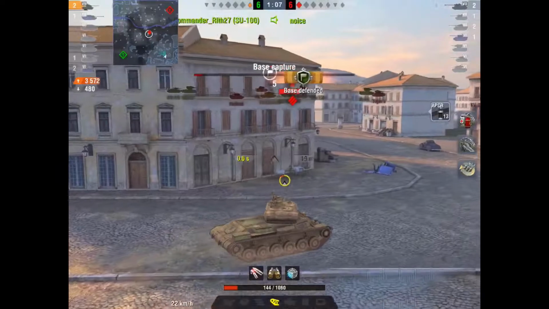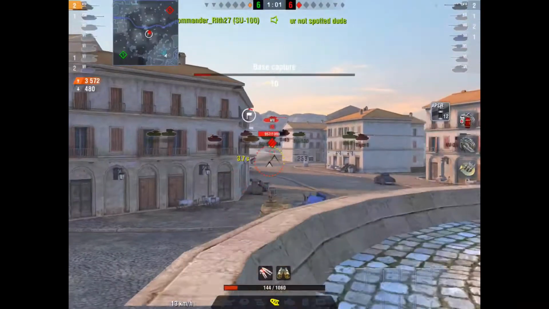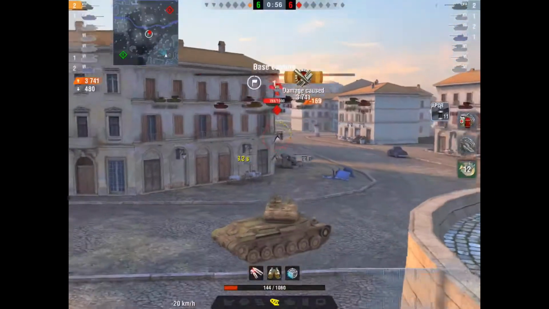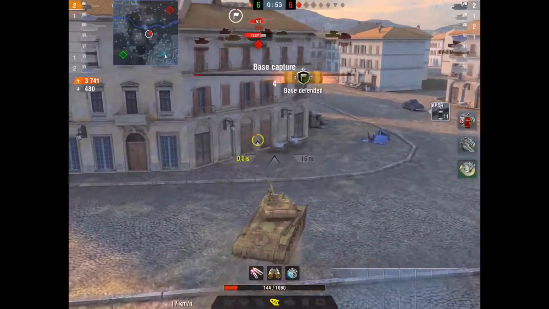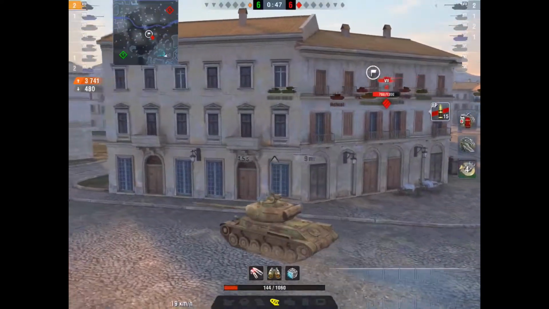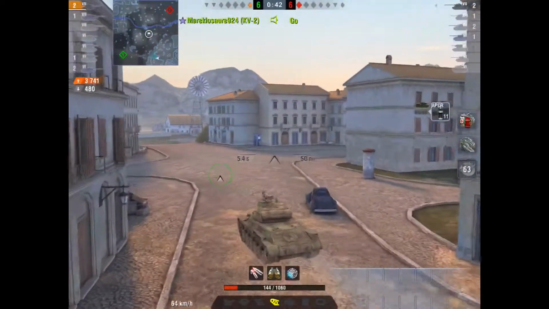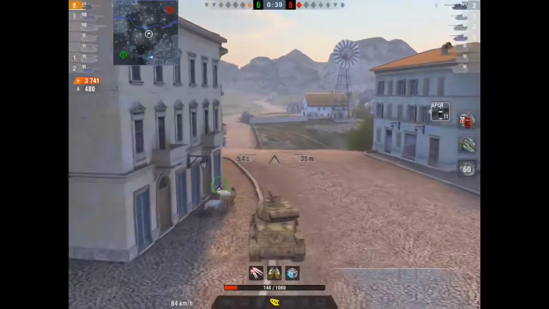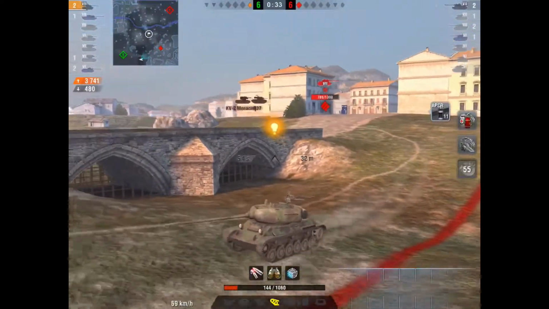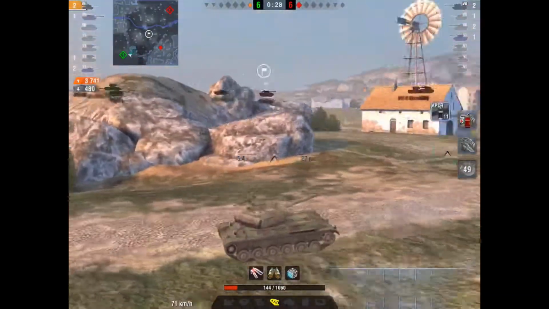Now, using my APCR at this range, it has the velocity over AP and obviously the raw penetration. And even though that IS doesn't know who's shooting, he knows which direction the shots are coming from, contrary to the Hellcat, which didn't know where shells were coming from. Now, my camo is so strong that I can shoot at the distance without being spotted. But now when IS is heading towards me, there's no point of being there. He's gonna flush me out of the town area, and I'm gonna have no choice but to run away.